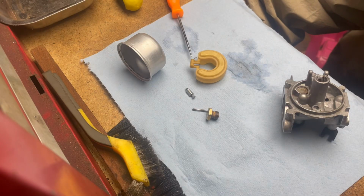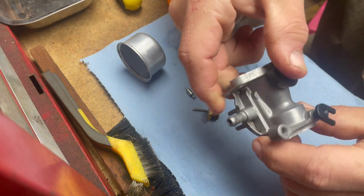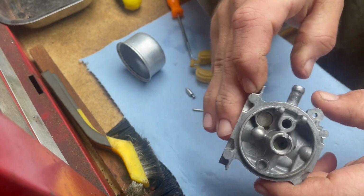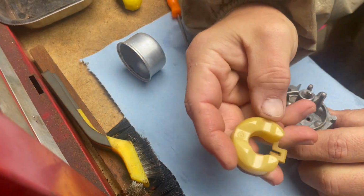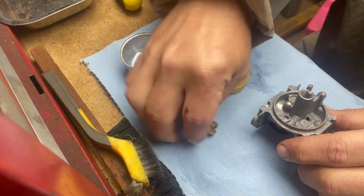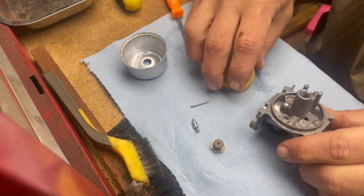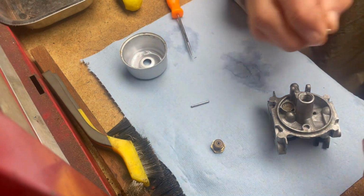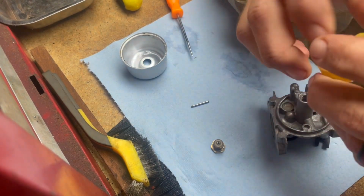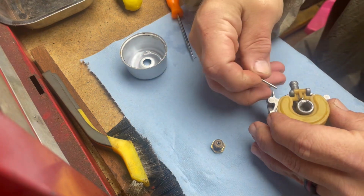All right, guys. Carburetor is out of the ultrasonic cleaner, and man, look at the difference. Nice, sparkly, clean carburetor. Looks almost like a brand new carburetor. Cleaned out all the passages. This is the float. The bowl came pretty clean. Needle. So let's reassemble this thing, guys. We're gonna slide our needle into the float, like so. And we're gonna set the float right down here. Put our pin back in.